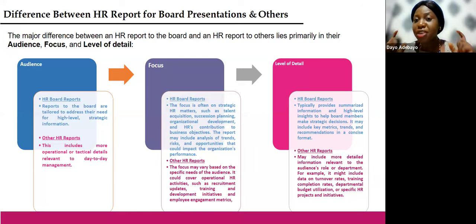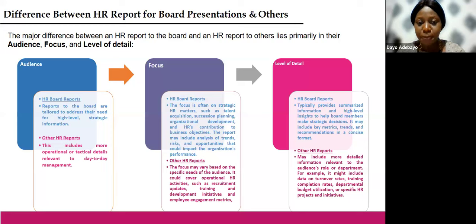Don't forget, they are trying to protect their interests. They want to be sure that the organization is sustainable. And HR is the one managing all the resources, the assets. So they want to be sure we have the right organizational capacity to deliver whatever strategy they've set out to achieve.